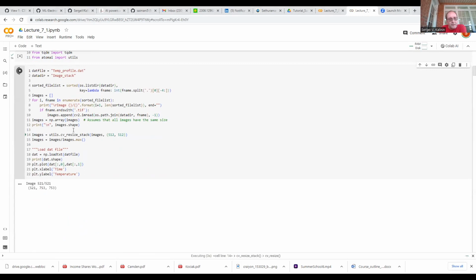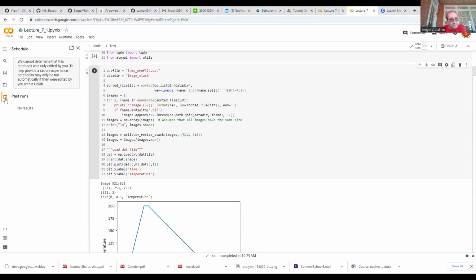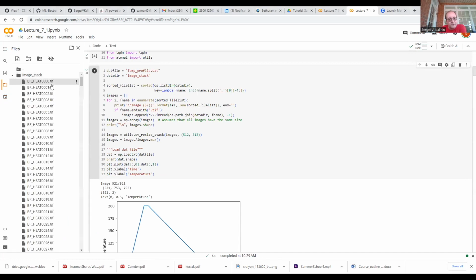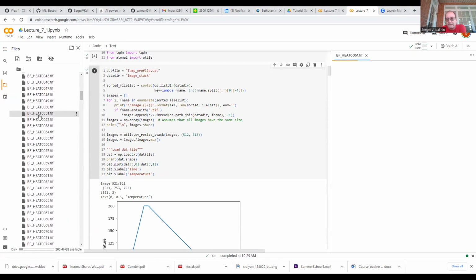Once we upload the document, we will have the data sitting in our cloud space. This is basically a large collection of image files. And if we open them, of course, it doesn't want to open TIFs. It takes a while to open TIF.